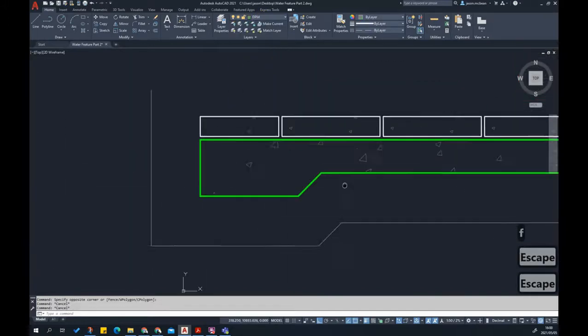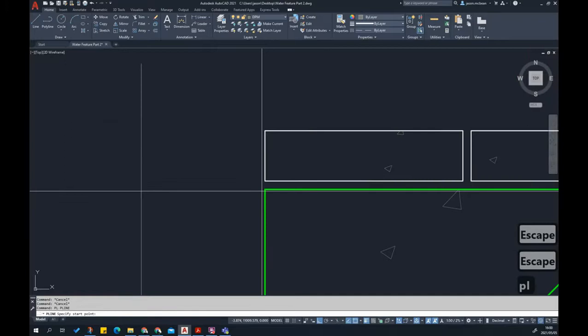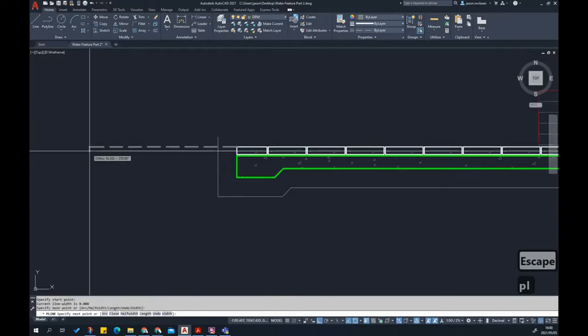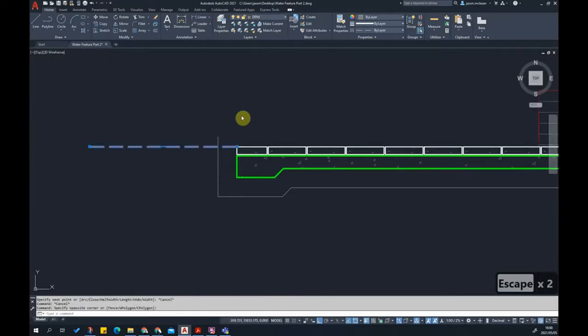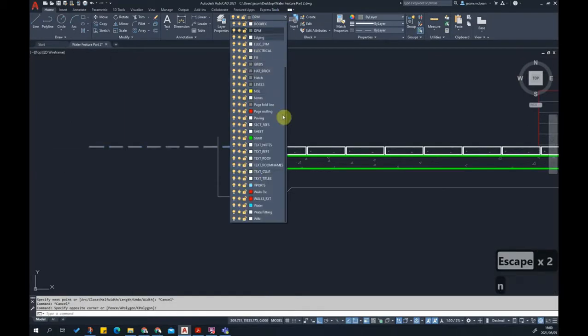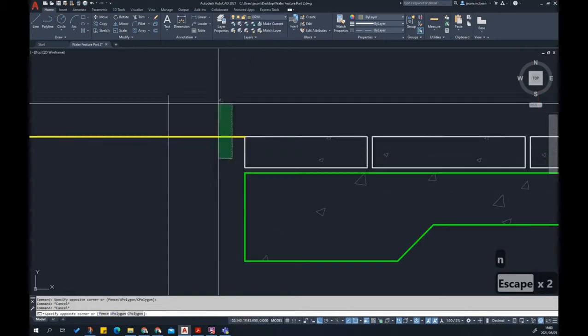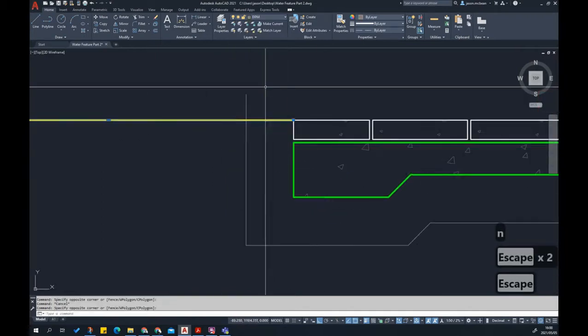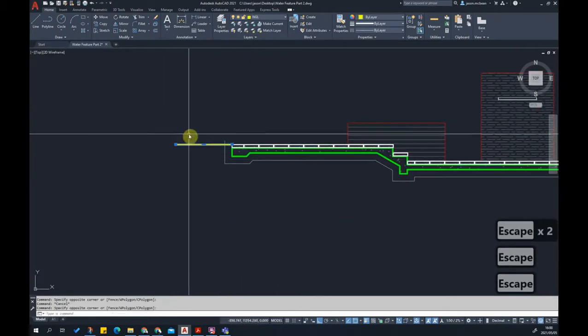Okay, now we're going to draw a polyline. So our natural ground line might start over here. So that's going to be my natural ground line. You don't want to create a tripping hazard. So if you're coming off like a lawn service, just remember that will be your natural ground line over there.